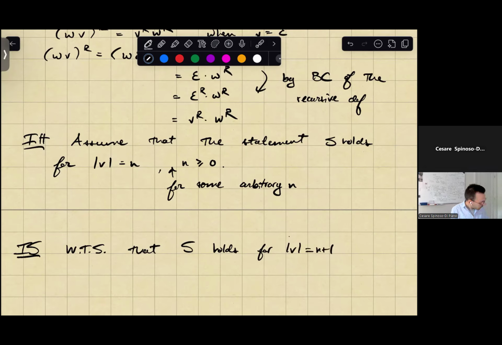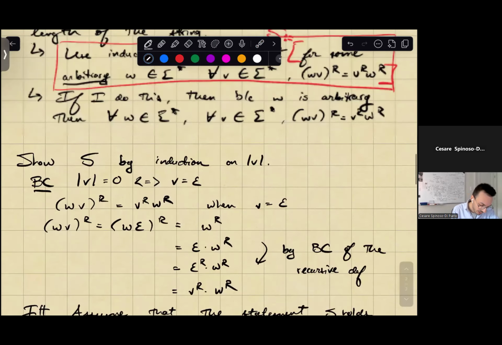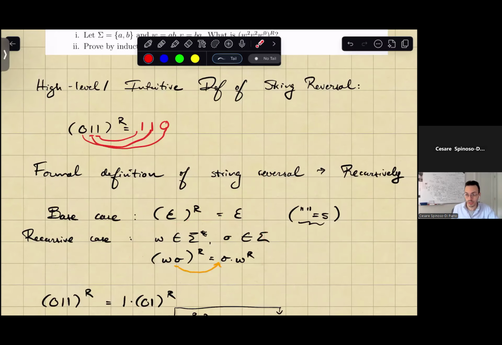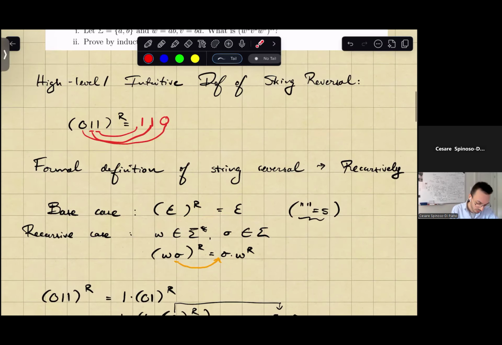Okay. Well, for the length of V equaling N plus 1, we're going to use a very common trick whenever you do a proof by induction on length of strings. We're going to say, okay, the length of V is N plus 1. So that means that I can represent V in a certain way. And that certain way ought to be the way that it's represented in the recursive case here, because then I can use the recursive case that's talked about in the definition.